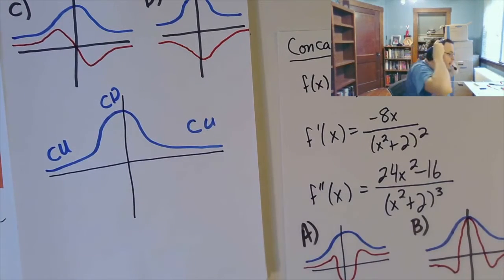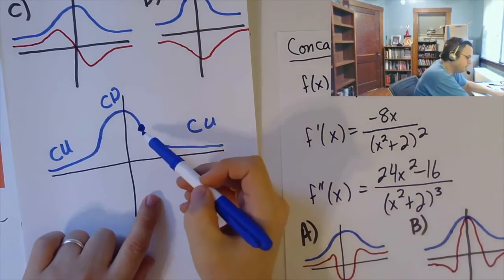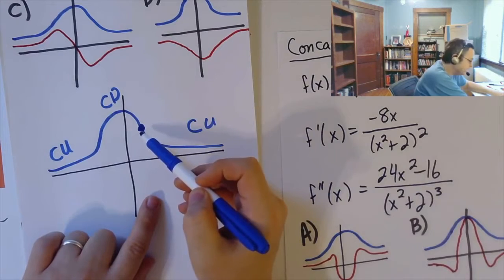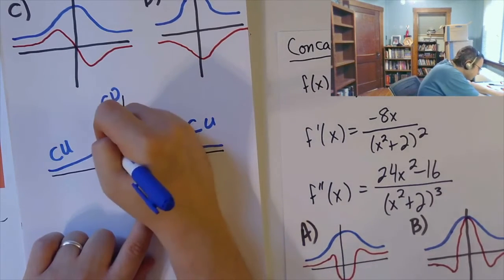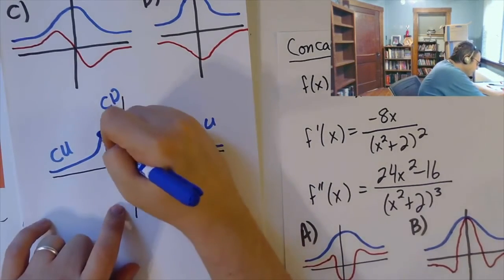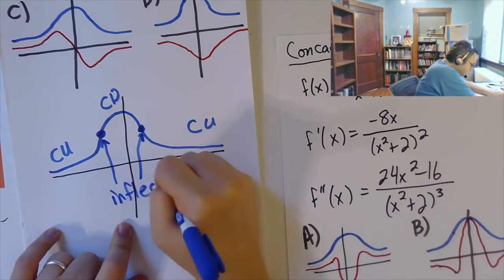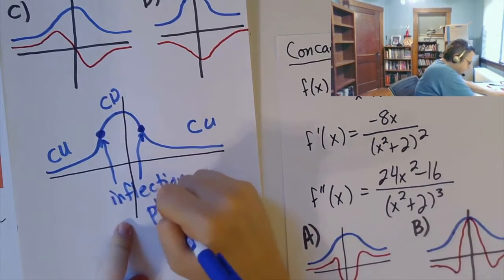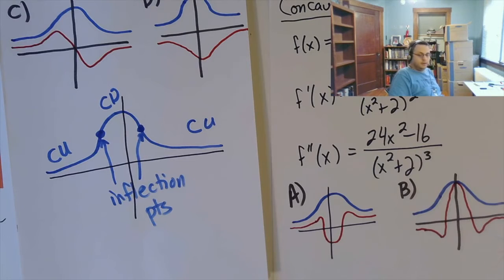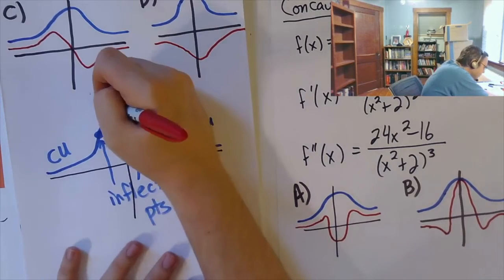And if I try to very roughly feel out the inflection points, that is, the points where it changes from concave up to concave down or concave down to concave up, it looks something like these, right? These are approximately my inflection points. Okay, so let's think now what this all means in terms of the second derivative.